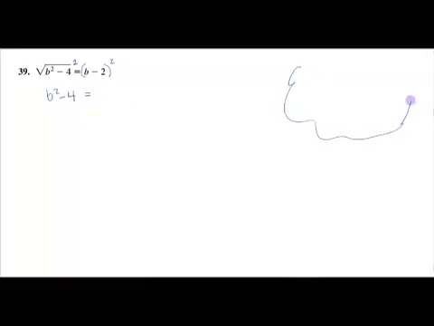Here we'll need to square both sides of the equation because we have a square root. I square the left side, and for me to square the right side, I'll have to use parentheses. Now when I square the square root, I get b squared minus 4 on the left. On the right, remember I need to square a binomial. If you'll recall, when you square a binomial, you get a trinomial.